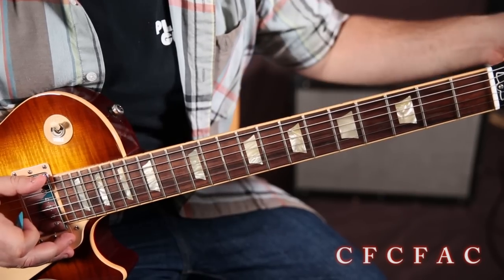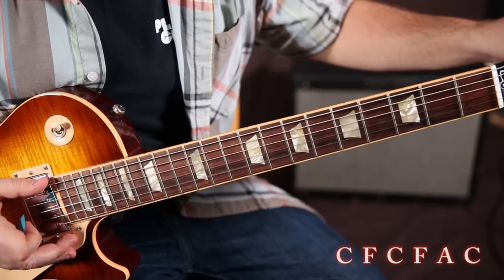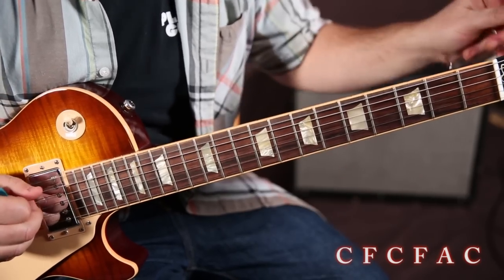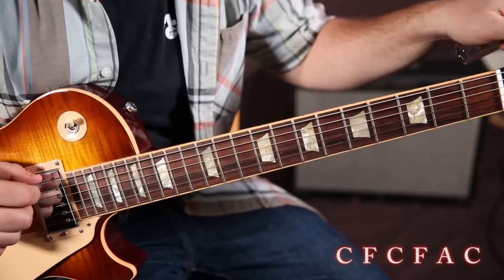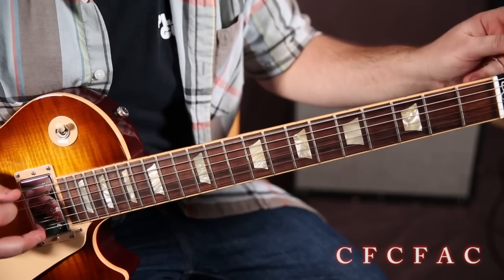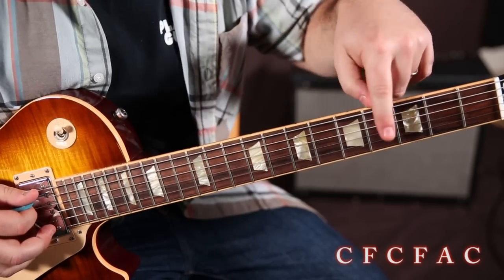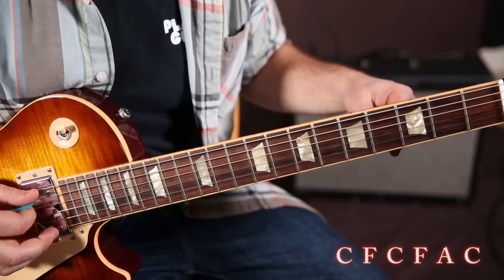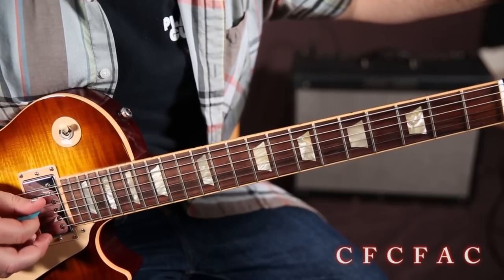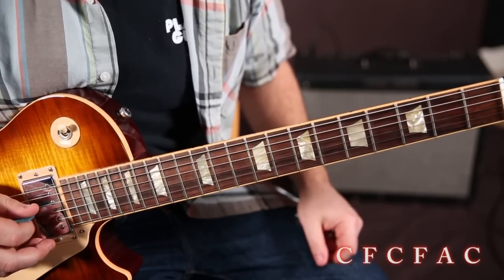I just recommend that you have some kind of tuner, a tuner app on your phone or an electronic tuner. They're pretty cheap, pretty easy to get. So the first note is going to be a low C. If you're in standard tuning, you're going to lower it down till you get to this pitch here, a C. The next string we're going to tune down from an A to an F note. So we have C, F. Then we're going to lower the D down a whole step to C. So you'd have C, F, C.